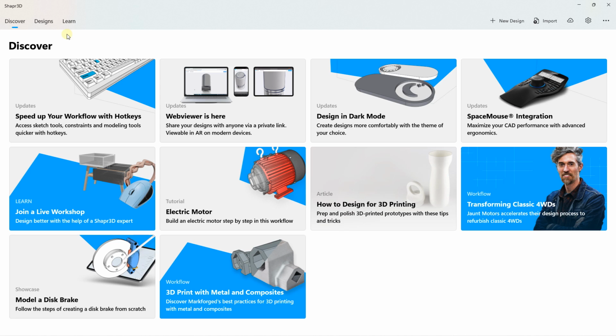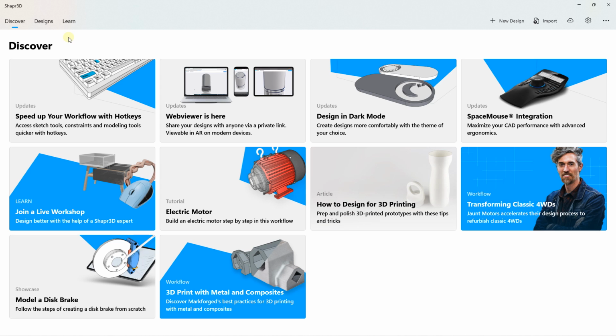And in this video I'm going to introduce Shapr 3D. Shapr 3D, what is this? It is a software, and at the same time an online tool, that you can use to create 3D models. It is a very interesting tool, very ergonomic. You can work on a tablet, but you can also work on a desktop, directly on a laptop. And in this video, I'm going to introduce this software to you.